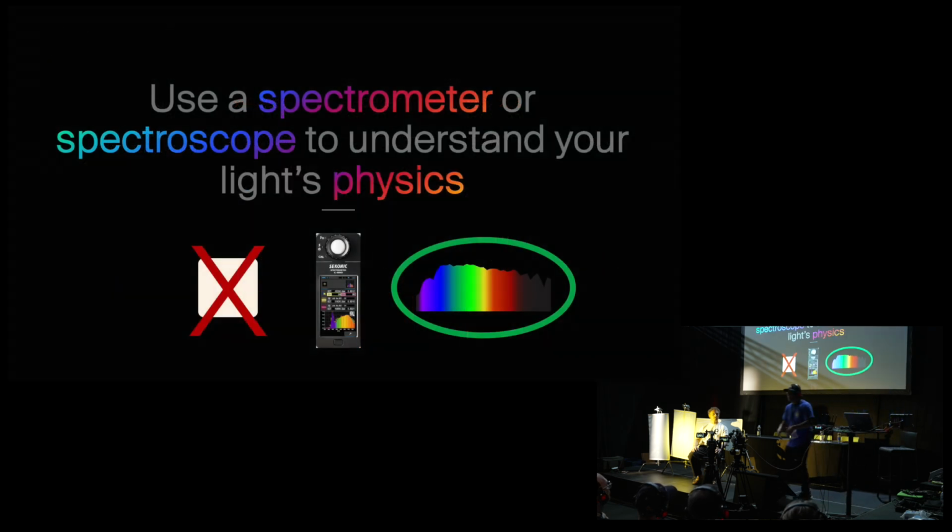Well, if you are preparing for a shoot and it is a commercial shoot and a client really cares about this shade of blue or that certain shade of red, you have to pre-test all this stuff, or you can measure the spectrum of the light with a spectrometer, which I don't know where I put my meter. Oh, it's down there on the ground. I'll get it later. You can therefore measure the physics of your light using this meter, right?